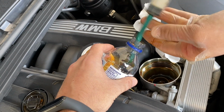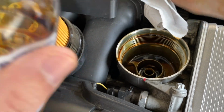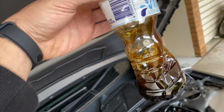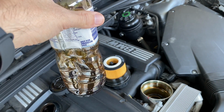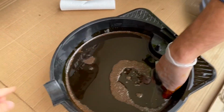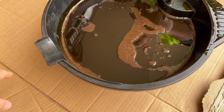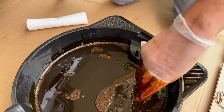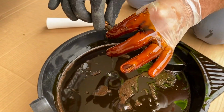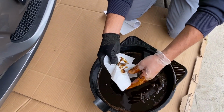Okay, so that's the end of it. So we just removed most of it, and this is how much we got out from the oil. Let's clean it up. So this is what we got from the oil, and we're gonna start looking on the bolt itself. All right, cool, we found it. So we're just gonna clean it up a little bit.